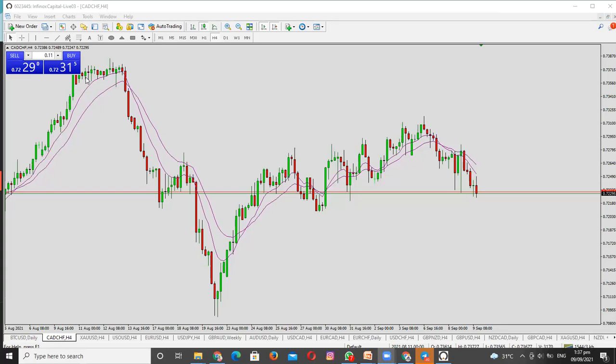So in this case, what we have right now, this currency is CAD CHF. As you can see, the selling price is 0.7228. You can see the price is changing, and it's not stable because as long as the market is moving, it keeps changing. If you relate it to what I said earlier about buying price and selling price, the difference between these two prices is known as the spread for this currency pair. Right now you have 27 to 30. The spread for this currency pair is 3. It's 28.31 now because the market keeps moving. The spread for this currency pair is 3 pips.